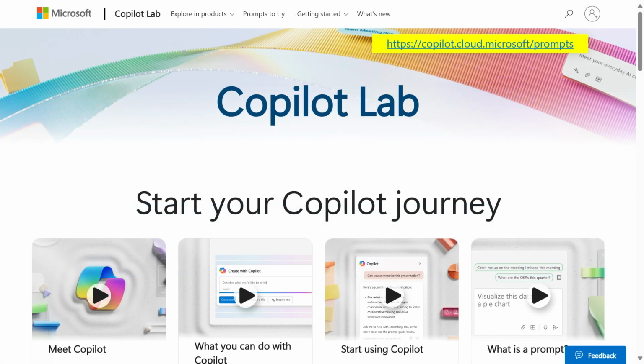Copilot Lab, I talked about that a little bit. This will give you all the prompts that you need within the app, but also if you go on there, you'll see a library of prompts that are pre-baked. We are constantly working on enhancing that as well. So at some point in the future, I know we'll be working on giving you the ability to upload your own prompts so that you can share them within your organization and things like that. So also make sure you bookmark that link.